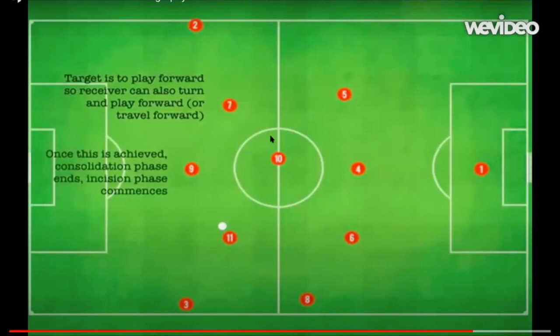So again, if I was training a team and we're working in this decision area, I'd be fairly adamant that the pass these guys give ends up in front of this player, in space in front of us, so we can run onto it, as opposed to a sweep where he has to stop and it slows up the play, because we're really looking for speed here. So the target here is to play forward or travel forward, so the ball goes in front of him if we can.